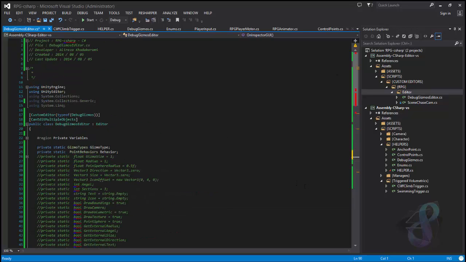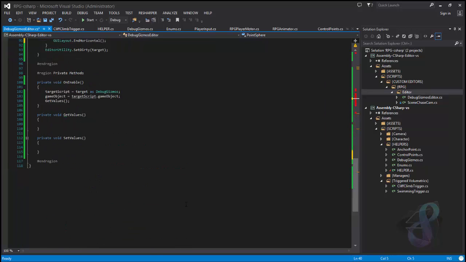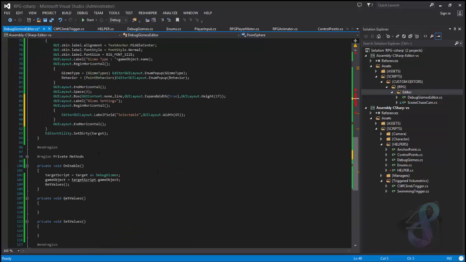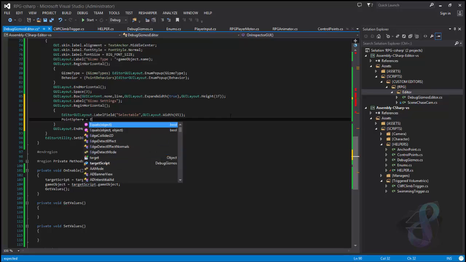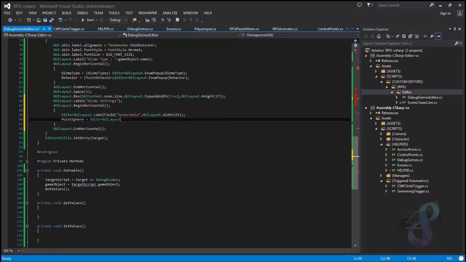The next one is a boolean, and that's point sphere. Okay, so we say point sphere equals to editor GUI layout dot toggle.